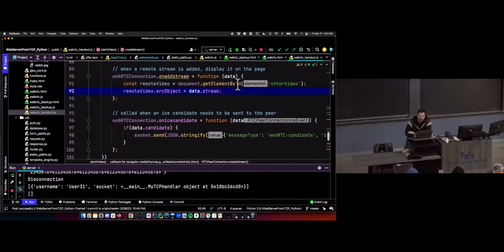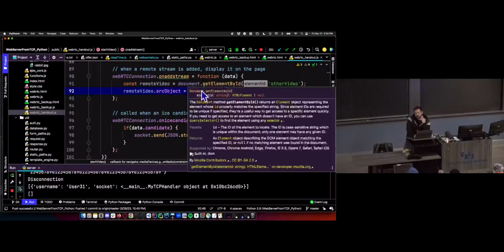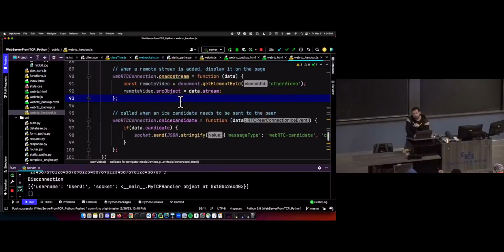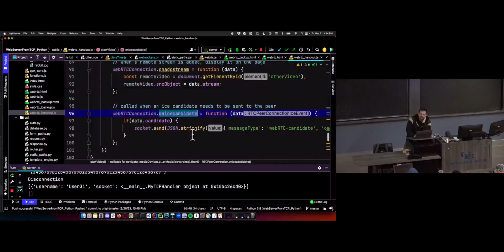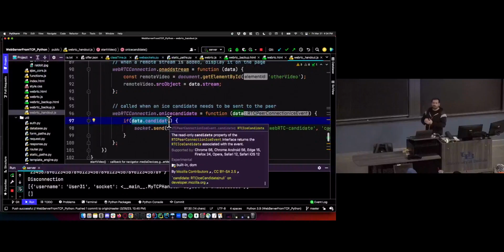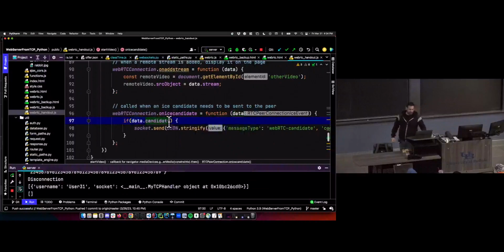So we want to add that stream to one of the other video elements, or add a new element dynamically to the HTML. And then we have this onIceCandidate variable, which we're going to set equal to a function. This function is going to be called whenever an ICE candidate is ready to be used. There was a slight change in the code from when the homework was very first released. I updated it now. Hopefully that update is live. I don't remember if I double-checked it.